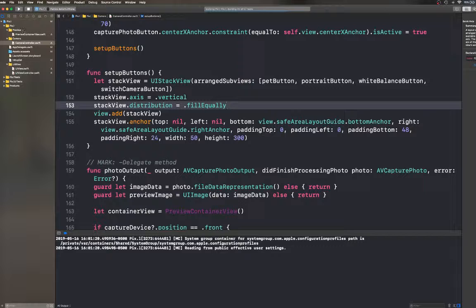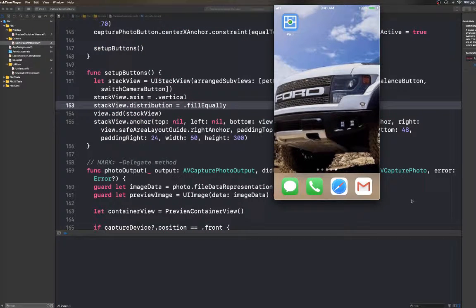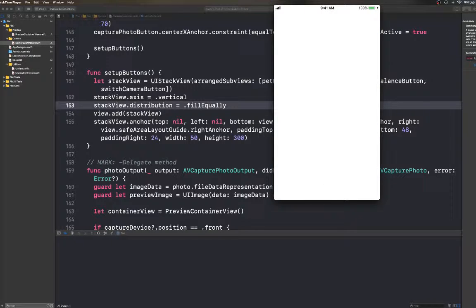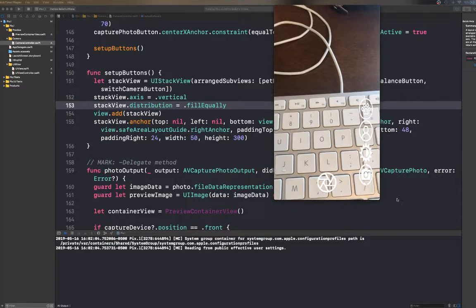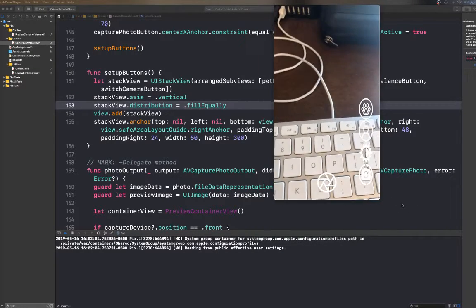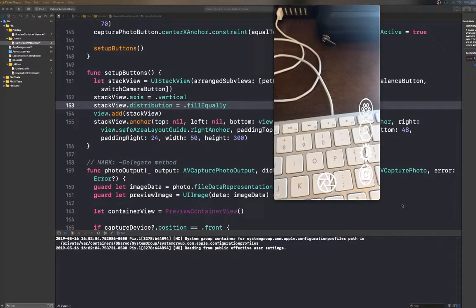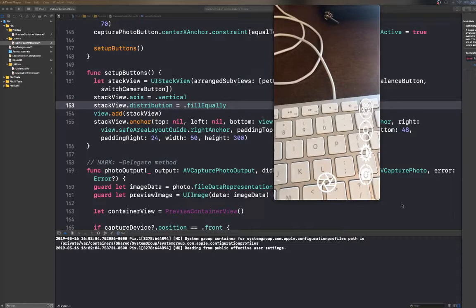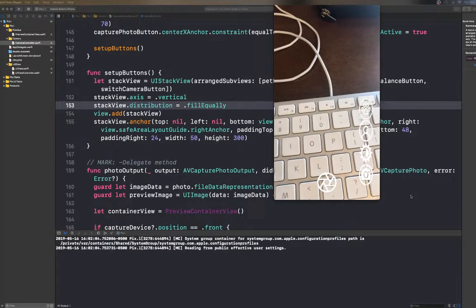So run this. Okay, we're getting there. They look kind of squished, but we're getting there. We're playing with it.